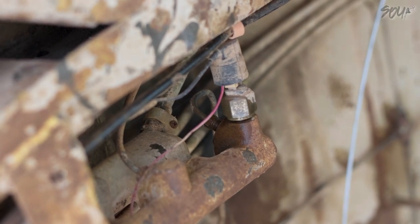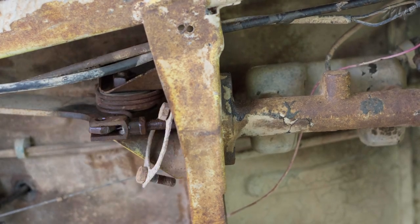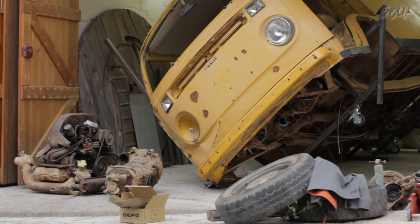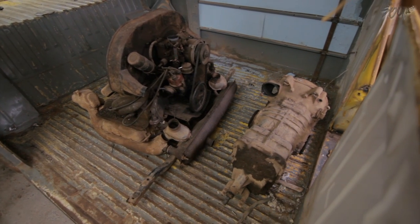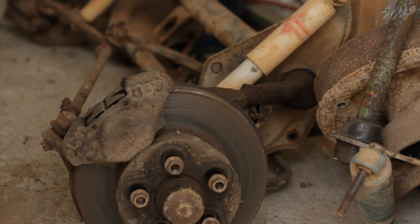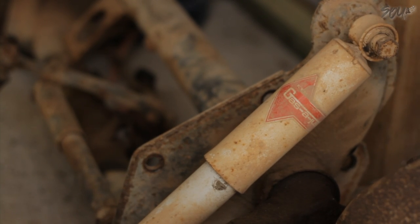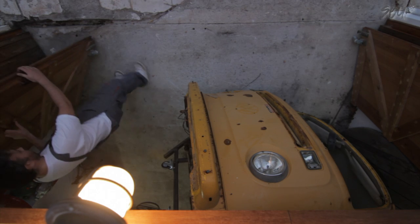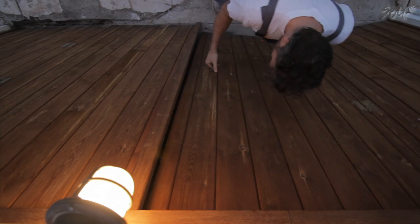These things are only getting more valuable. If you ever thought you want one, just get it now. The cool thing about them is they share a lot of the engineering with the older Porsches — the engine and gearbox layout, torsion bar suspension. And there are so many modifications you can do to these things, so many accessories available and lots and lots of suppliers. So you won't get another chance — they're just going up in value. If you want one of these, get one.